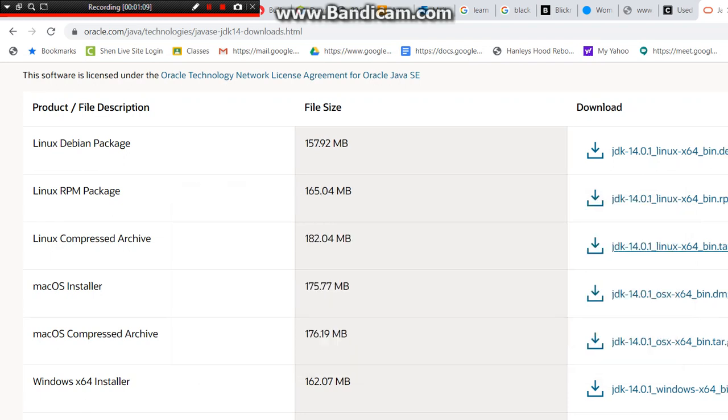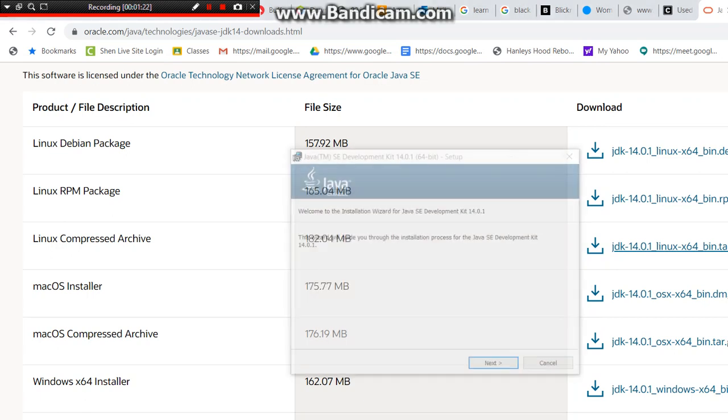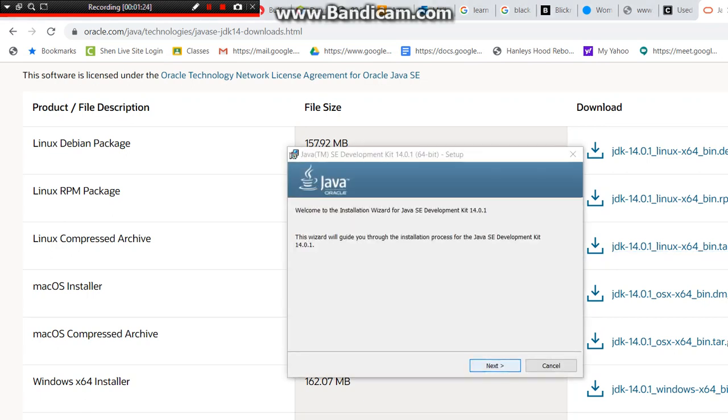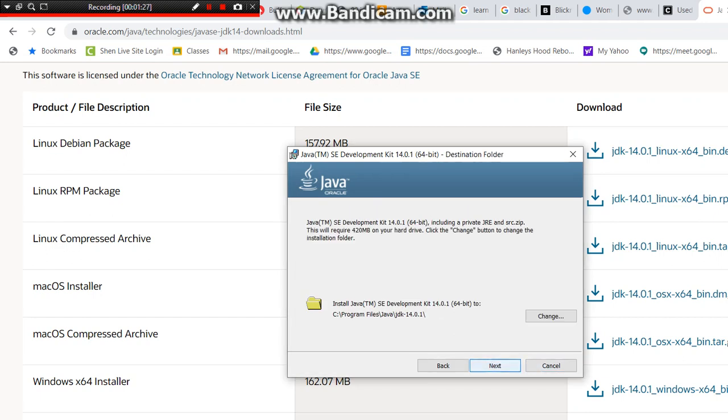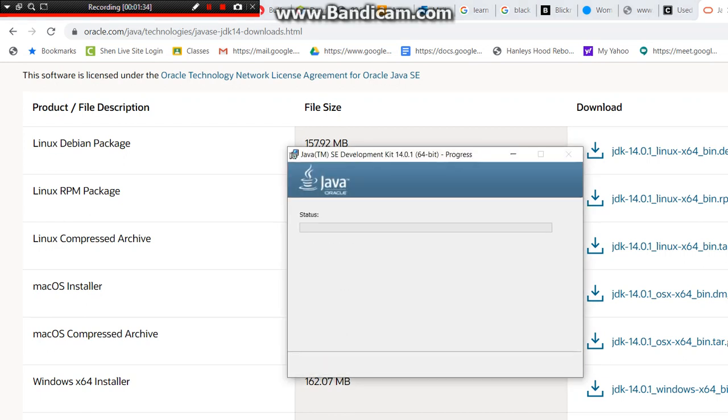Let's say yes to that. I just noticed that NetBeans 12 is out on the Oracle website, so we'll be going and downloading that. I'm going to take the default directory, C Program Files, Java, JDK 14.0.1. The JDK is constantly being updated with new commands, new features, new supports, so it's probably a good idea to get the latest JDK when you have the chance.